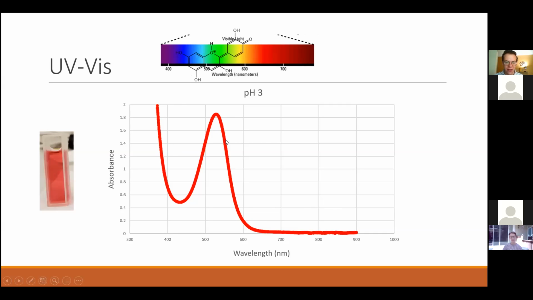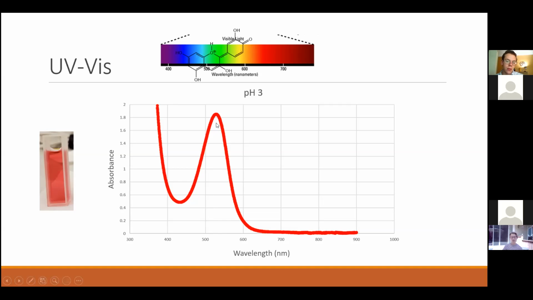this is the data, this is our curve, and I have color coded this so that the data, this curve, will match the color that we observe. And the observed color will be over here on the left. The x-axis is wavelength in nanometers, and the y-axis is absorbance. Up here, I have a visible light spectrum with the chromophore roughly centered on the place where we see the absorbance peak. So this little hill is called a peak, and the top of the peak indicates the place where we get the absorption value.